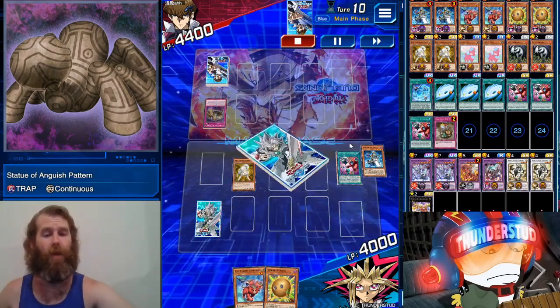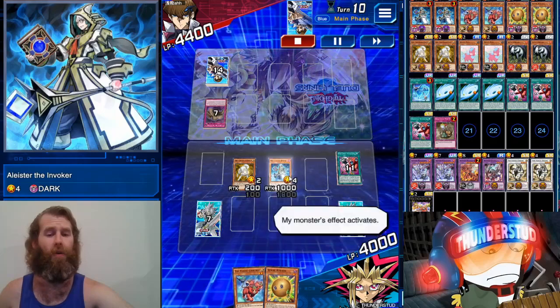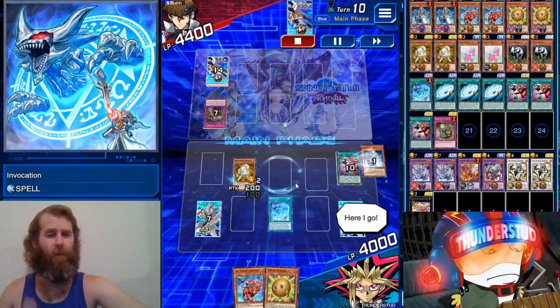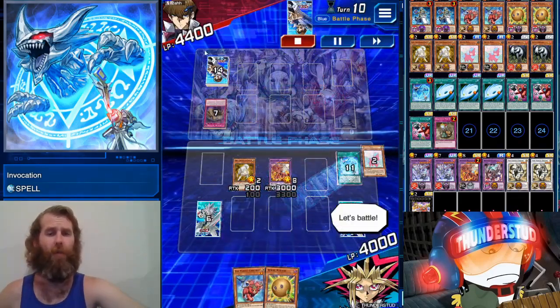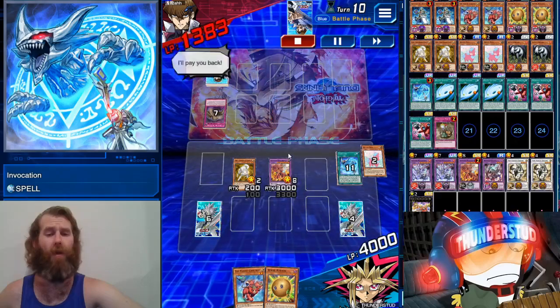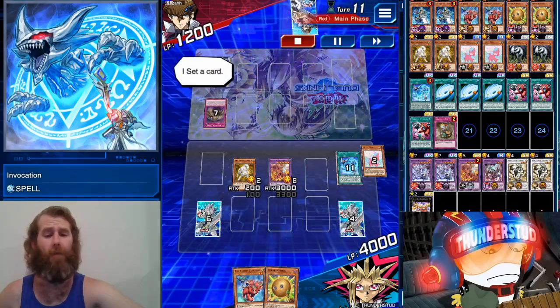Now we mill an Invocation, which means we can bring our Invocation out with Alistair. Alistair's gonna search the Invocation, or we didn't mill it, it had been in there for a few turns. Use it again. Jelenika, but keep in mind he has 4400 life points already, so it's not quite lethal. We already used our effect to add Alistair to our hand this turn, so we couldn't hand him again, and it wouldn't have been lethal anyway.